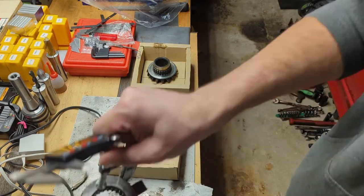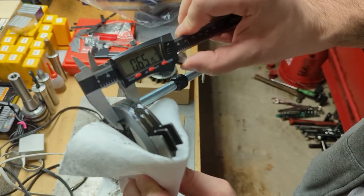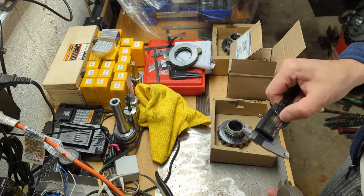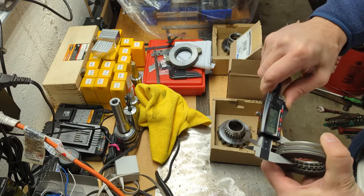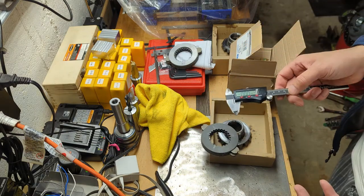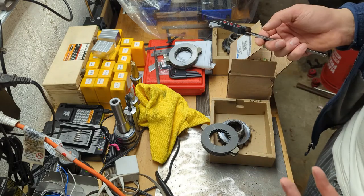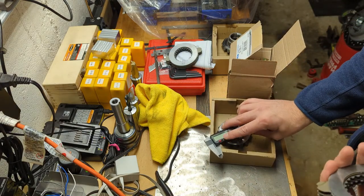What we're going to do is clamp them down and measure the thickness. We're at 64 thousandths. The performance pack should be about 65 thousandths of an inch. Standard is about 64, a little bit more performance is 64 and a half, and performance is 65. At 65 you might have a little pop going in and out, but this is what's in all the Cobras — 03 to 04.